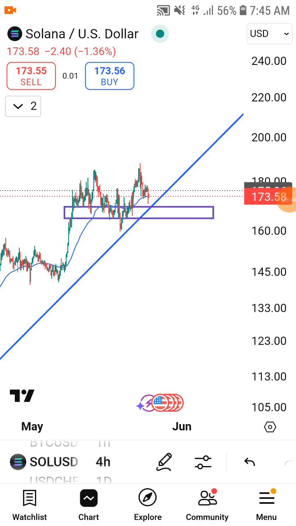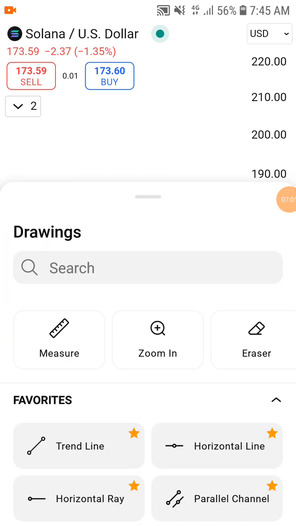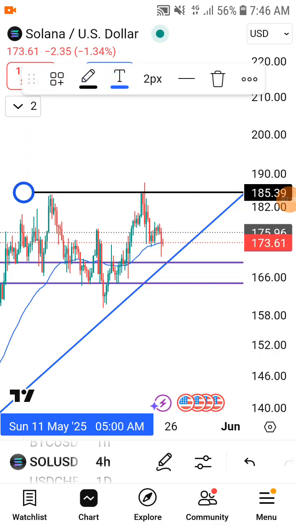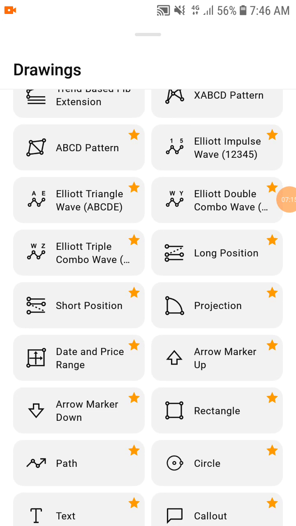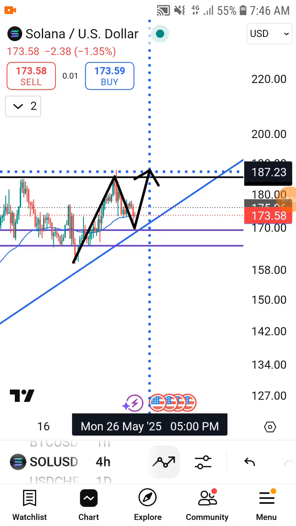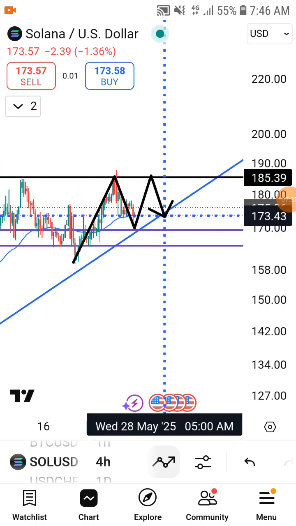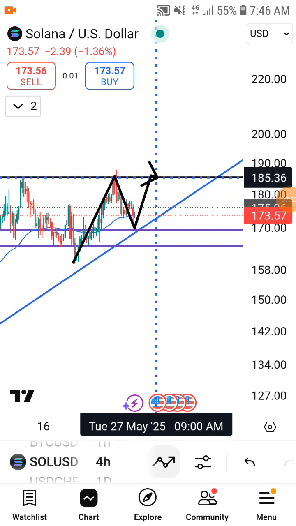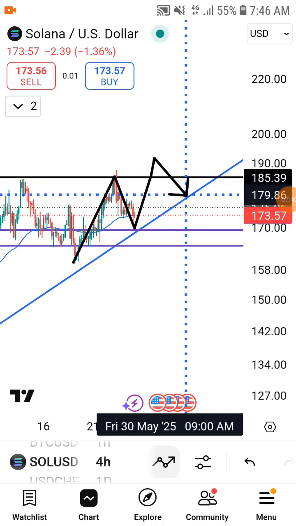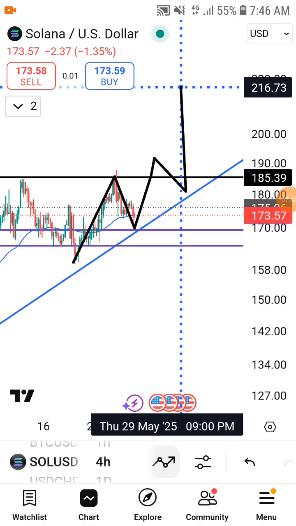But mind you, you also need to recalculate your exit so that you will not violate and enter another trader's time frame, because each trader has their time frame depending on the type of trader that you are. For example, if you enter this market, at least your first take profit should be at this current high before the market drops. This market can do something like this, go here, right, and break this down. But once you take your profit here, or you take some part of your profit, once you break up here, you know that yes, your trend is still strong. Then you recalculate back to another trend line here again. Then that's how you continue to move with your market.